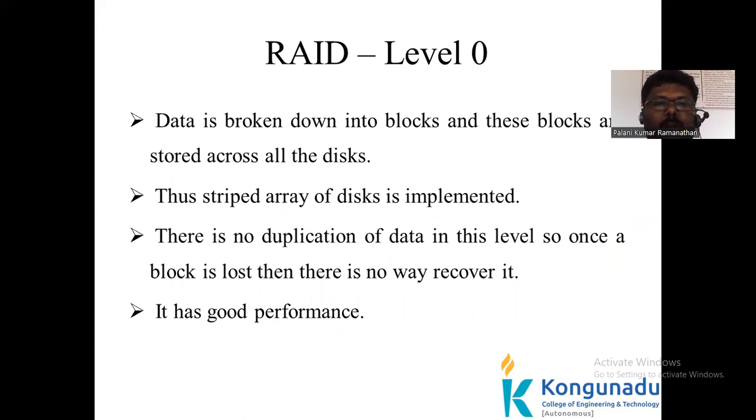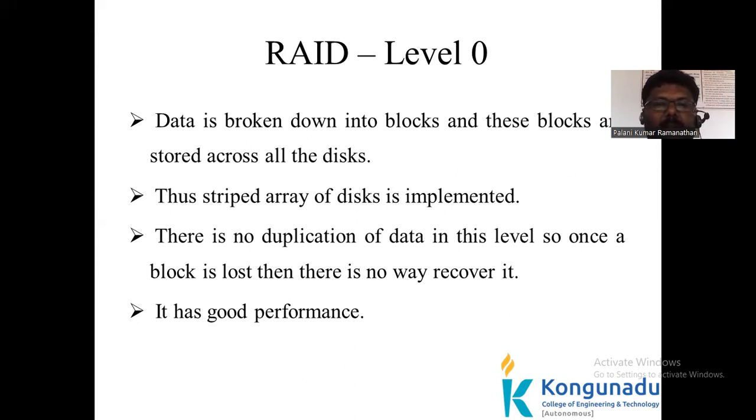Data is broken down. Initially, how are we going to store data in a disk? We have a huge amount of data. Those data are broken down into blocks, and these blocks are stored across all the disks. The term is very important: striped array of disks. These arrays are connected independently with other arrays, so there is no duplication of data in this level. Once a block is lost, there is no way to recover it.